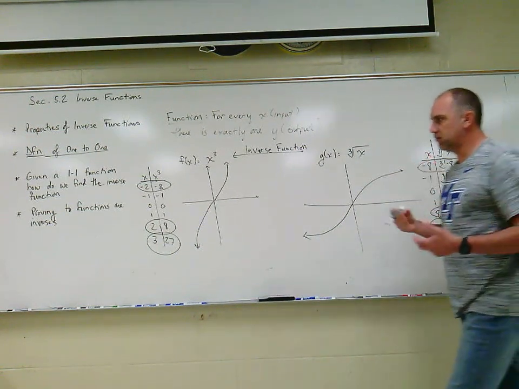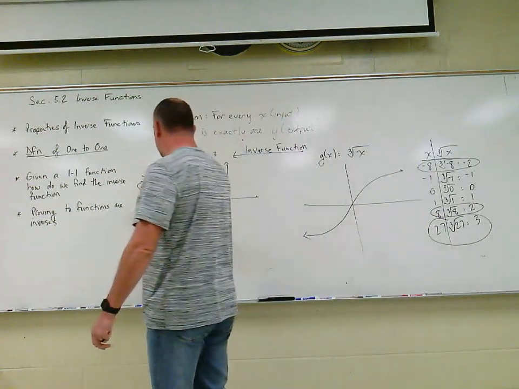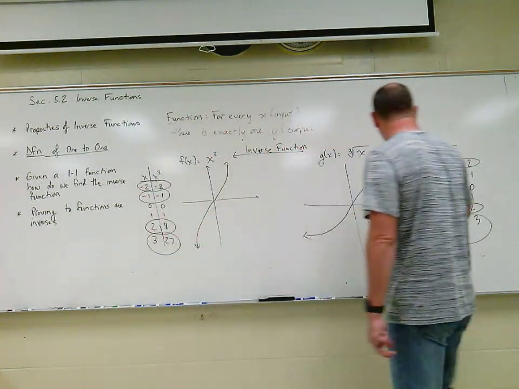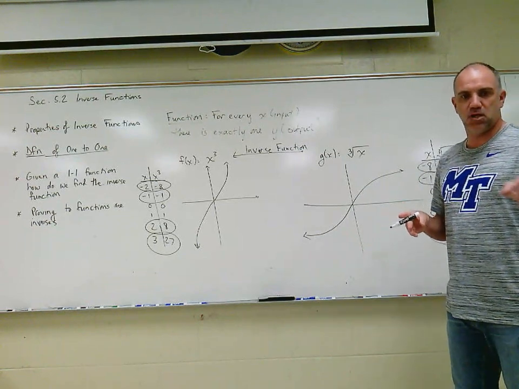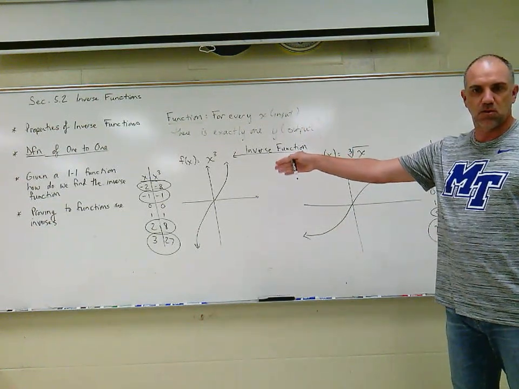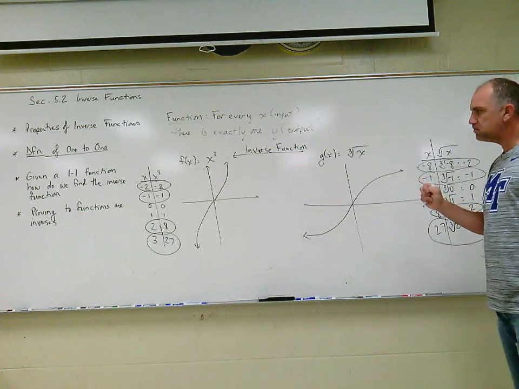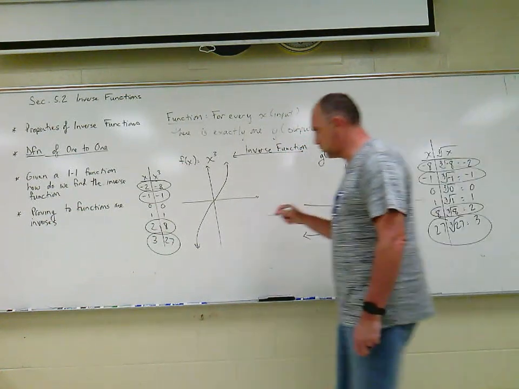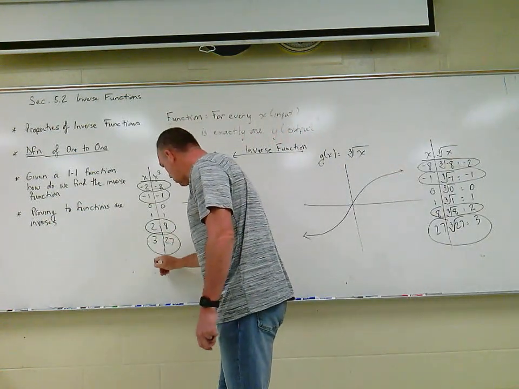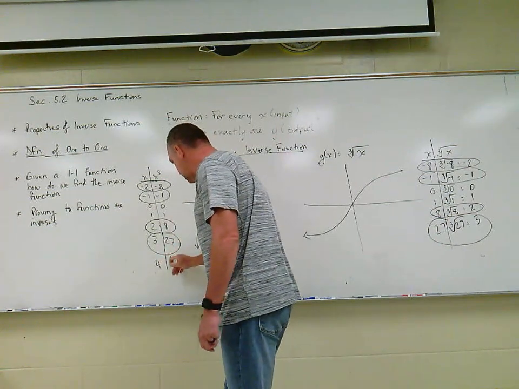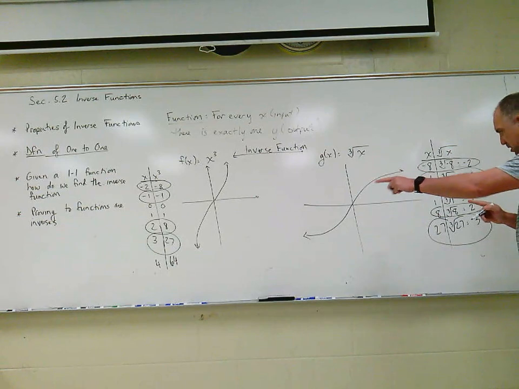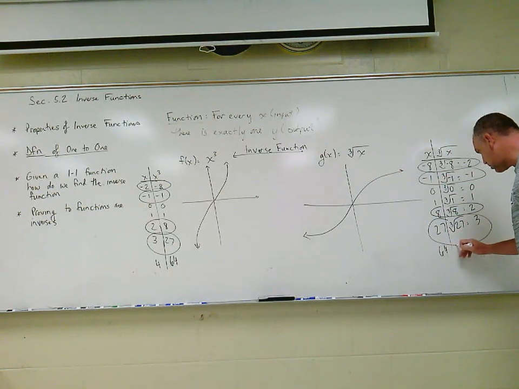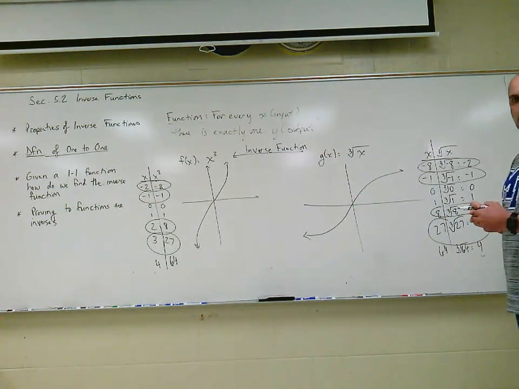Okay? And on all of them, it's the same. It's harder to see here because the input and output are the same. But what are we comparing? What is it that you see on the points, the coordinates here and the coordinates here? Well, let's just do one more. So 4 cubed is 64. So then I'm going to take the output there, 64, and the cube root of 64 is 4. And that's going to always happen.